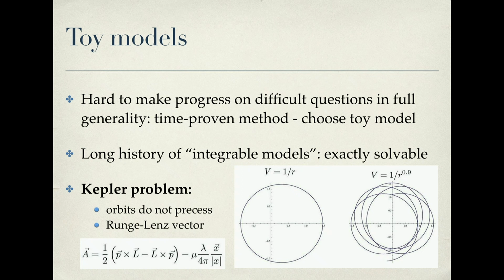As you know, we can study the orbits in classical mechanics in the potential with arbitrary power, 1 over r to the arbitrary power. But something very nice happens if there is a first power. The orbits, in that case, don't precess. The reason for that is that there is a hidden symmetry, and it's the conservation of the Runge-Lenz vector. That allows us to solve that problem completely, and there is a special solution for that.